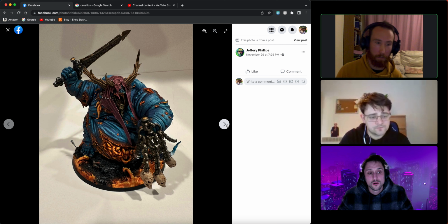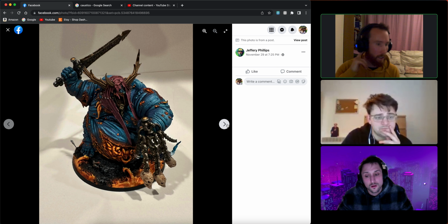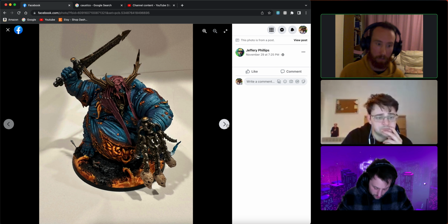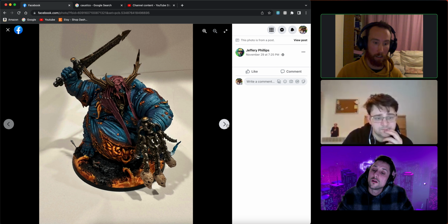A black and white look could be good. I don't think it's going to work having your guys in a black and white world with glowing lava, if that's what you're going for. Just having a very slight tint of your orange or your blue or your brown or anything in there, just to make it not look gray, because otherwise it looks monochrome and it stands out in a way you don't want.